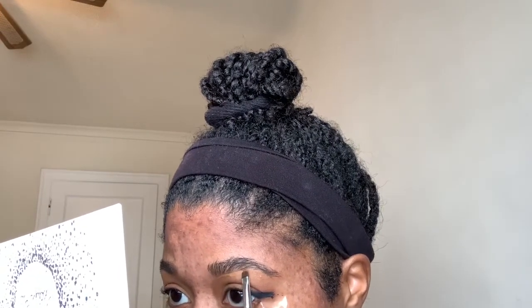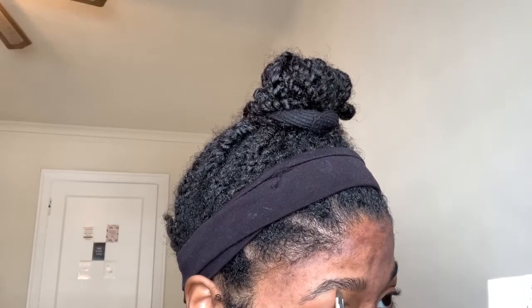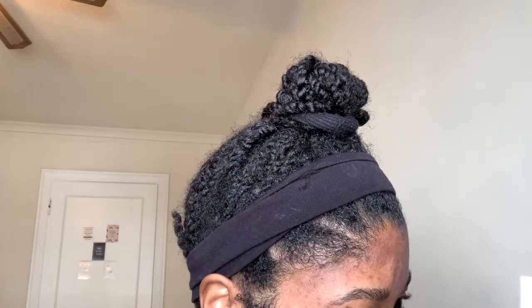Now I'm using my e.l.f. concealer brush with the same concealer that I used to prime my eyelid to underline the bottom of my brows to give them that nice cut crease look.